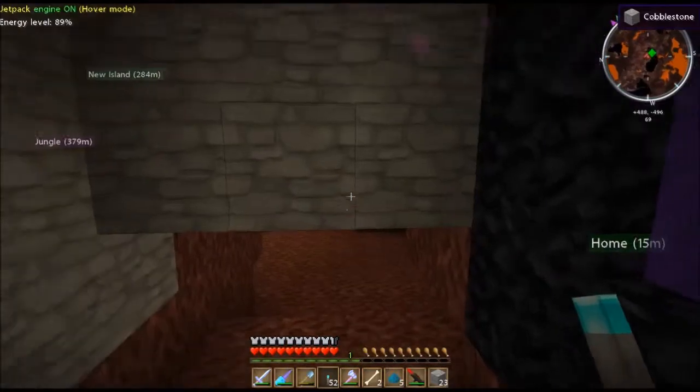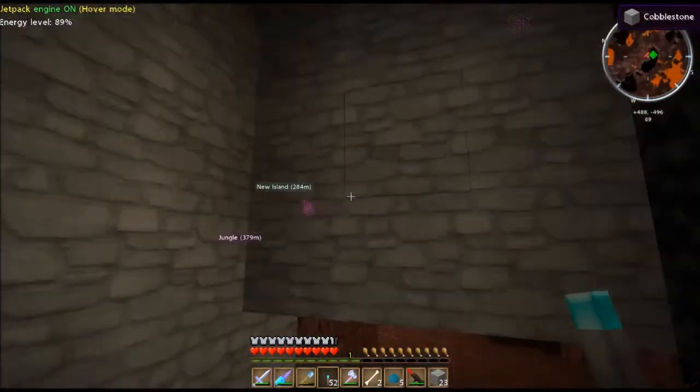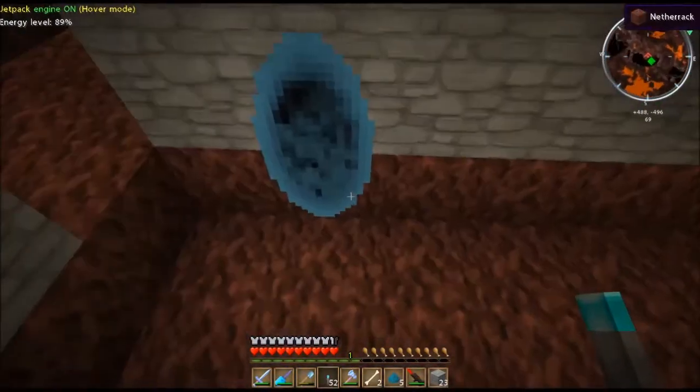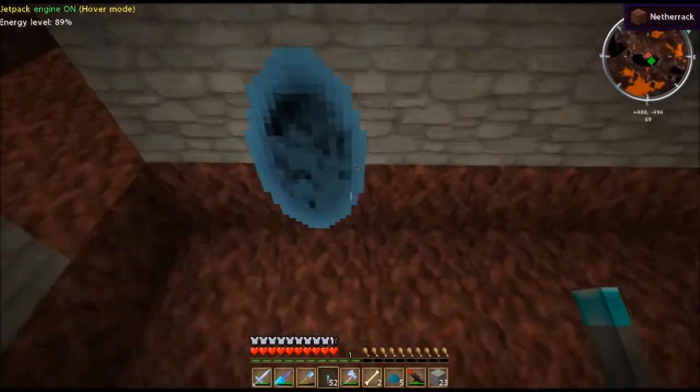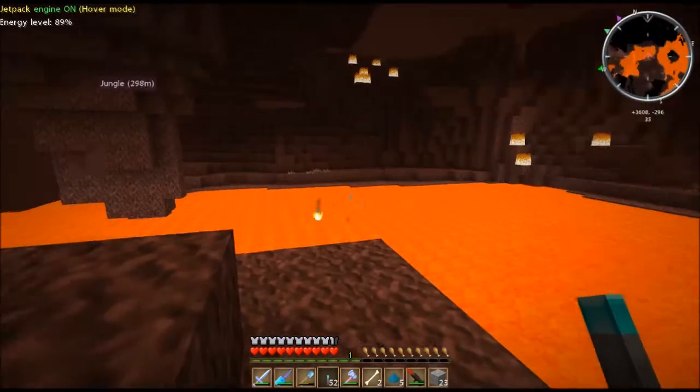Now, I like to encase my portals in cobble because ghasts can't shoot through cobble, but they can blow out nether. And you can see this here. This is a portal from a portal gun. It allows you to create instantaneous travel between 2 points.